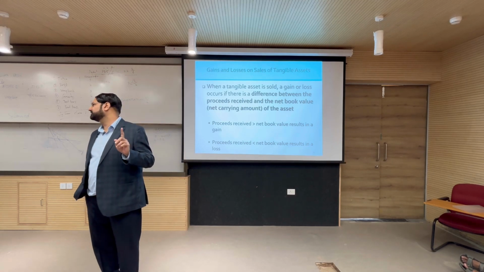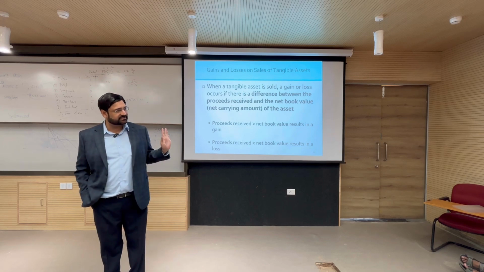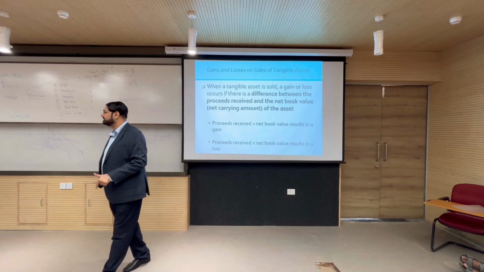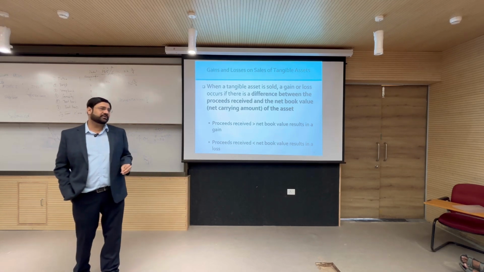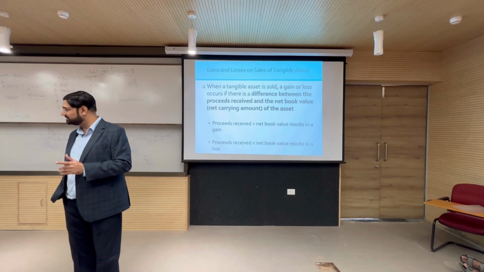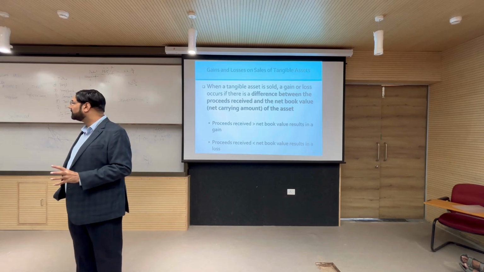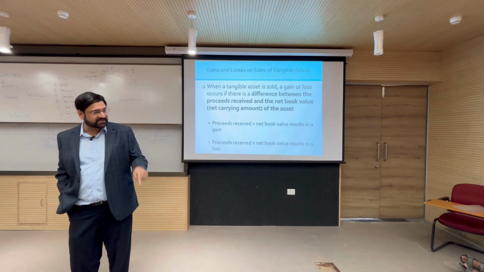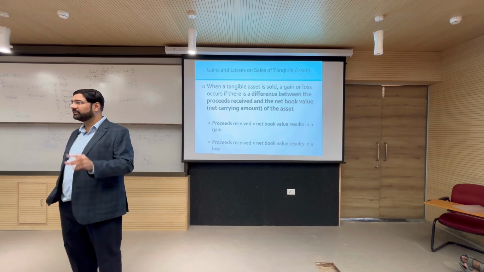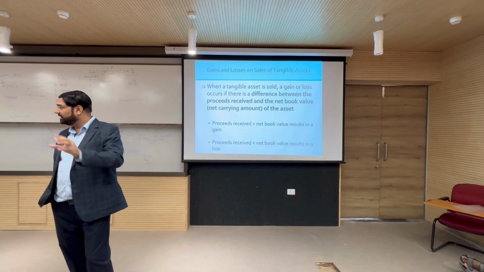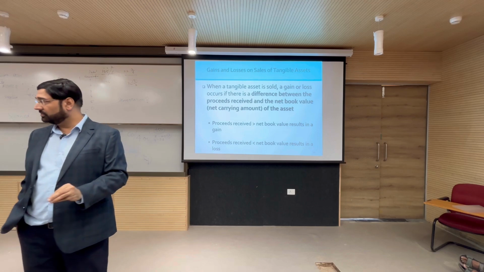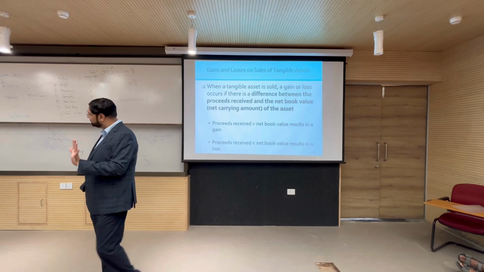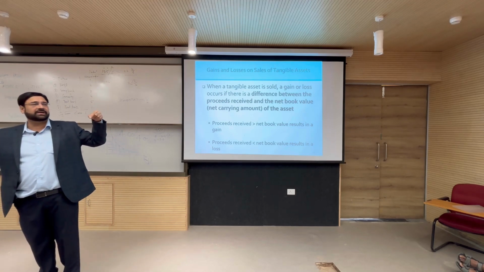In class 5, we used to determine the gain as selling price minus cost price, right? That was profit. In this case, once an asset is depreciated, you bought an asset for 40,000, but you have depreciated it up to 25,000. So now what is the net carrying value or the net book value? 40, you have depreciated 25. So, 40 minus 25, original cost 40, accumulated depreciation 25. So, net carrying value or net book value of the asset is 15. So, that basically becomes your new cost.